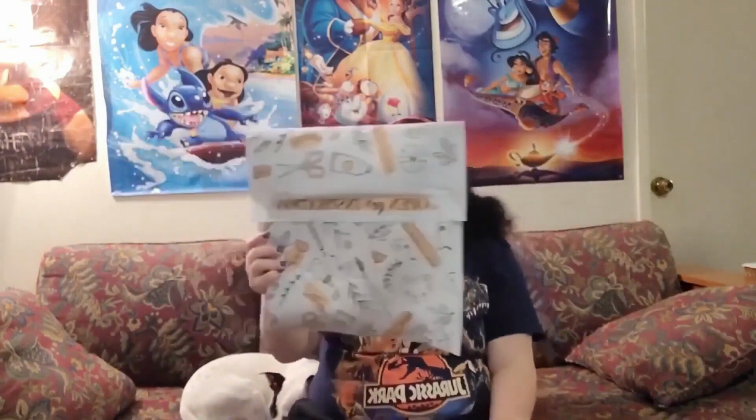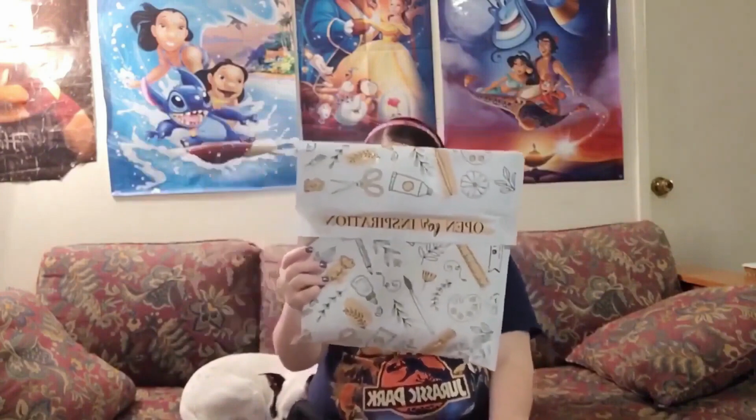Creative woman kit. I'm begging. It says open for inspiration. It's got a bunch of different pens and paint and stuff on it, and paintbrush and glue and stuff on it. In the box, you get items to make a fun project.